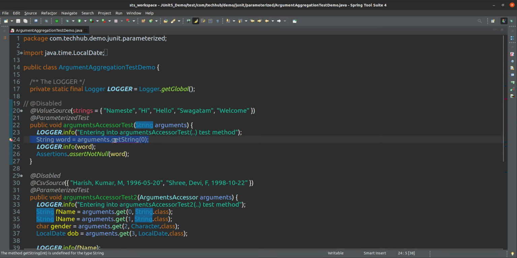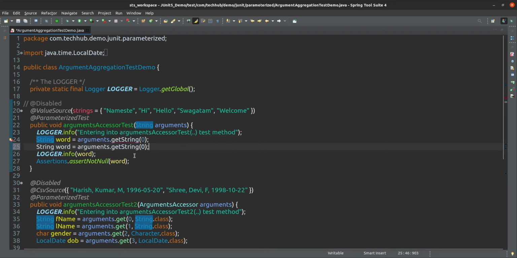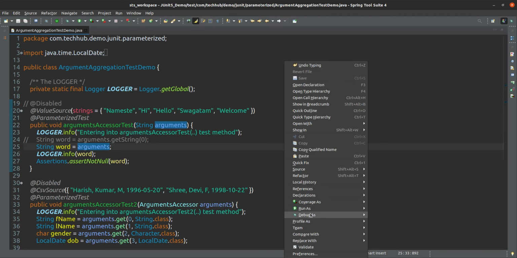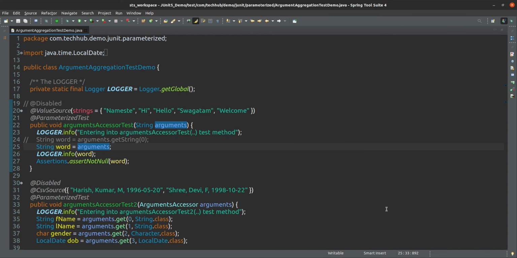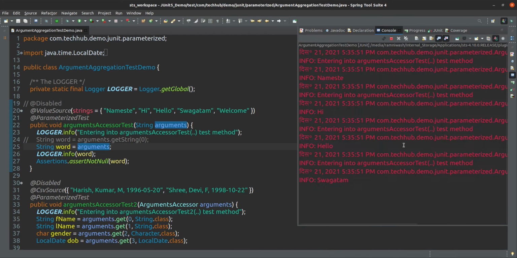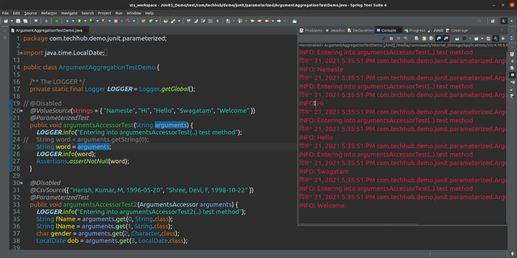See here, get string will not be there, only string will be there, simple. If I just give here argument, that's fine, and if I run this one, it will work. Yes, you can see namaste, hi, hello, swagatam, welcome.